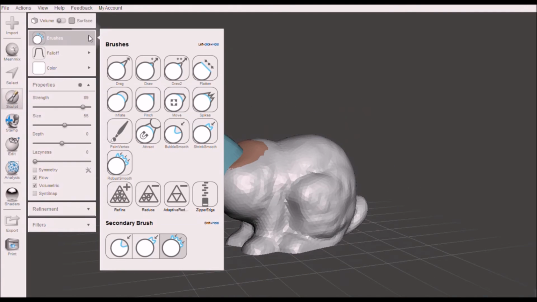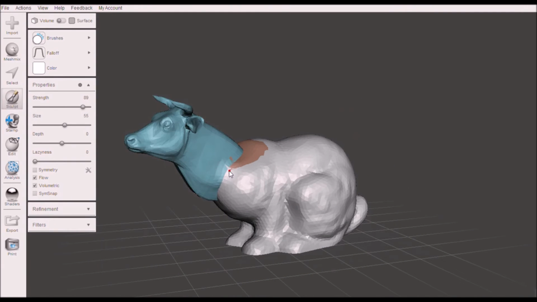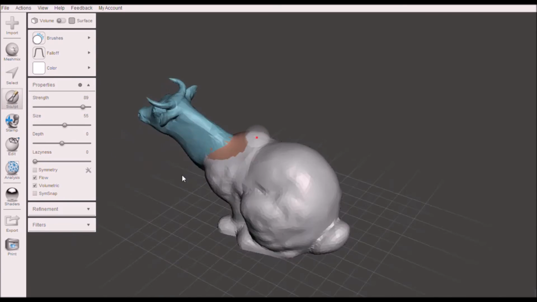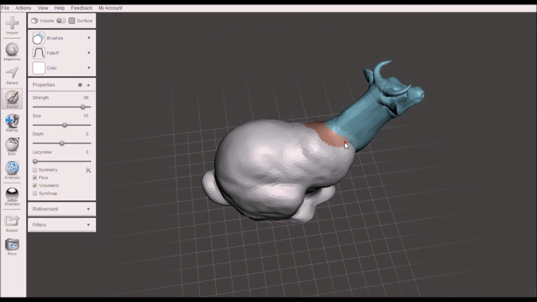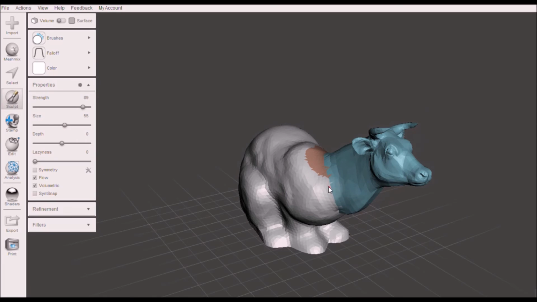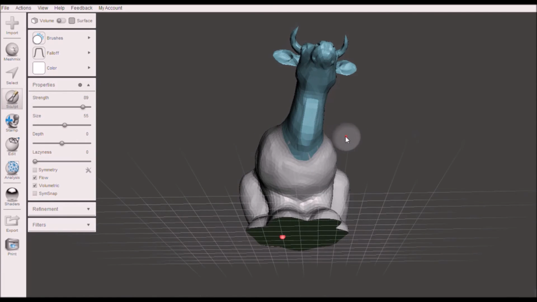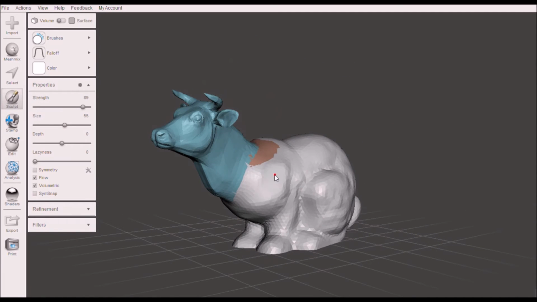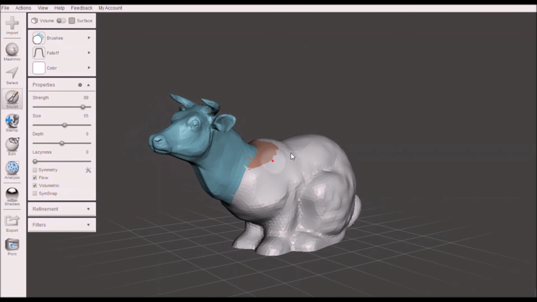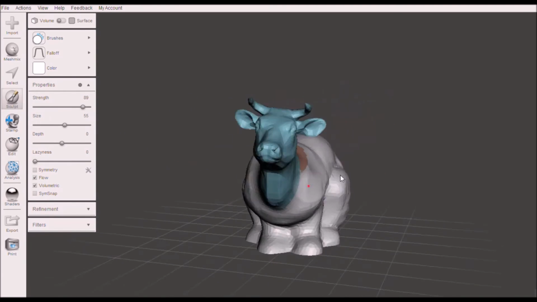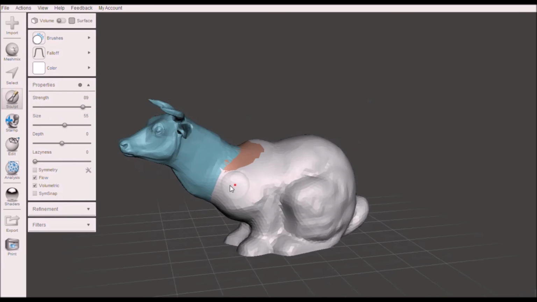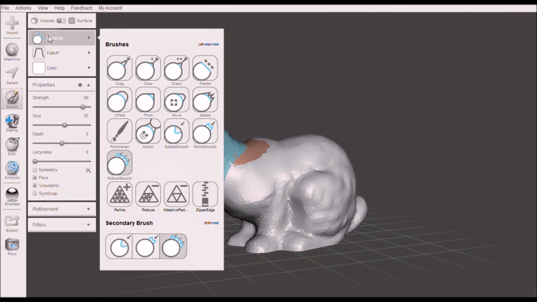To make it look a little more natural, I'm going to go in some more with the smoothing tool and fuse that connection a little bit smoother, make it less of a sharp edge there. You'll see different colors based on different steps and how things were edited, but you can mainly ignore that for the purpose of this video. So now I have a nice cow head on my bunny rabbit body.